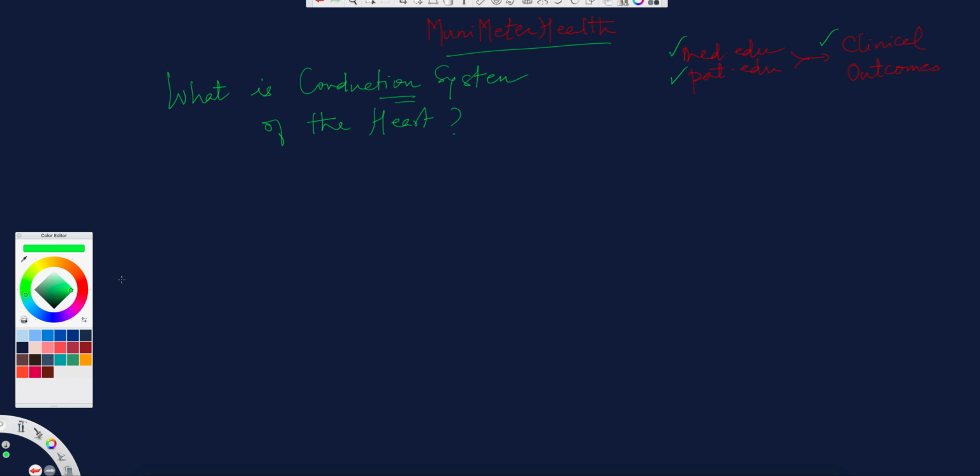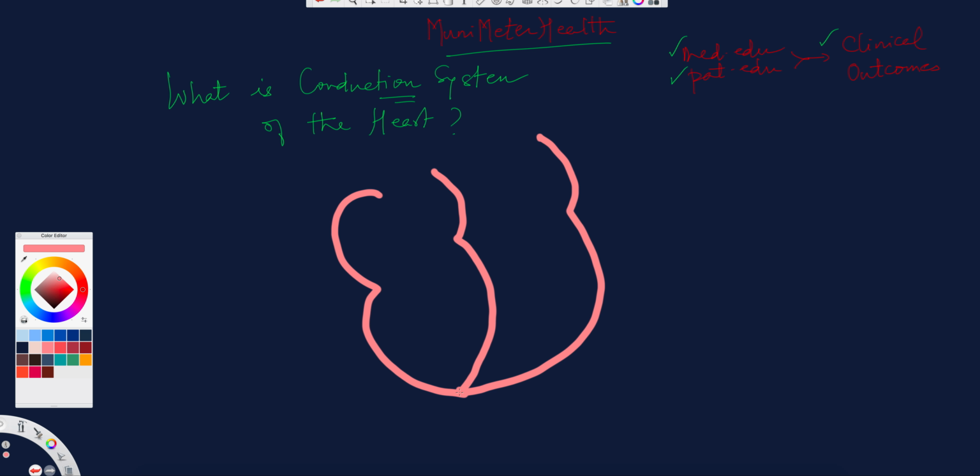Okay, now obviously we know the heart is a muscle, so like any other muscle, it should contract and relax. So let's look at the schematic quickly and understand what we mean by this. Here is my favorite schematic, which I normally draw. The heart has 4 chambers, as you know. The heart is a muscle, and it contracts and relaxes, and that constitutes a heartbeat. Now, here are the valves, which we have discussed in prior videos.